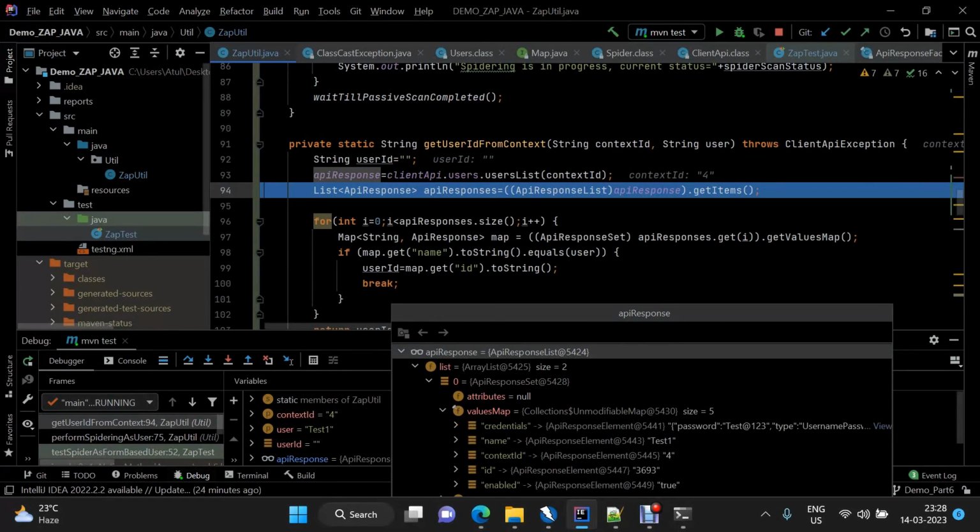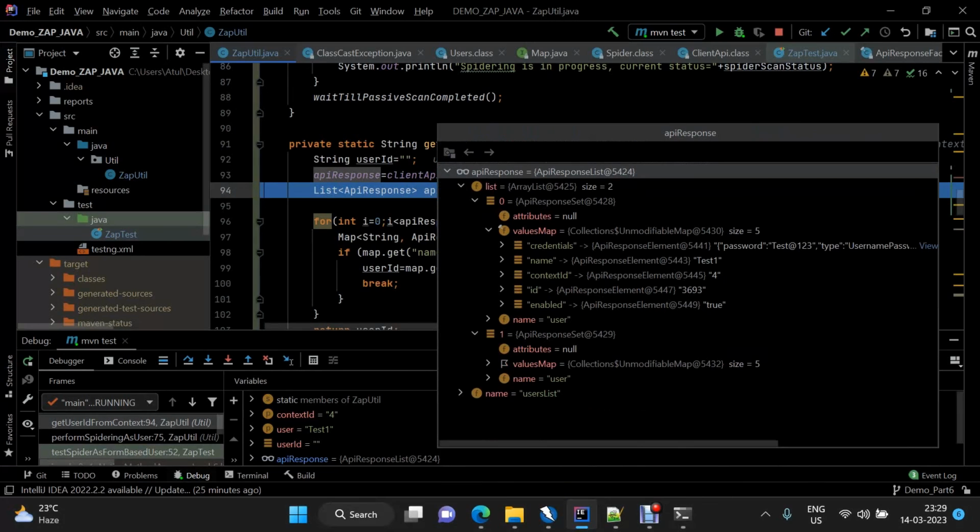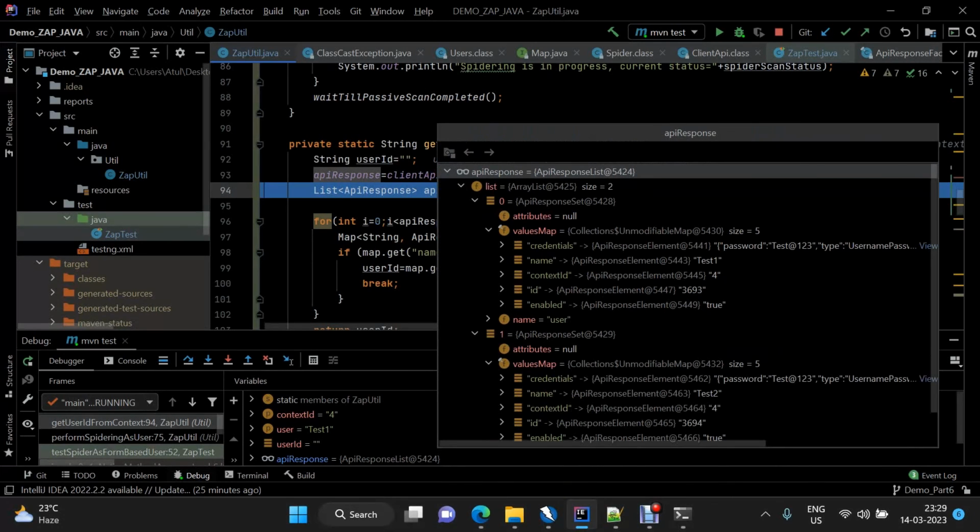If you remember, in our Postman response for getting the user list, we were able to see that all of these values were present, right? Now what we need to do is check this particular ID for the user with which we want to log in. If it is test1, then this will be the ID. If it is test2, then this will be the ID, right?